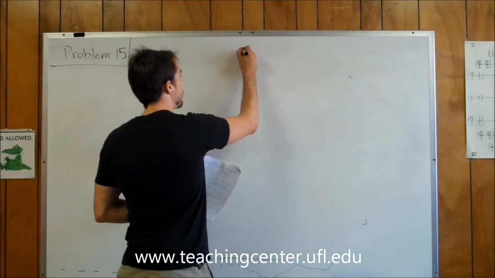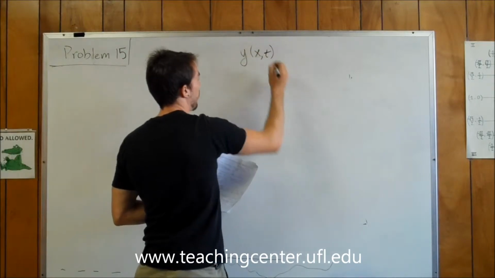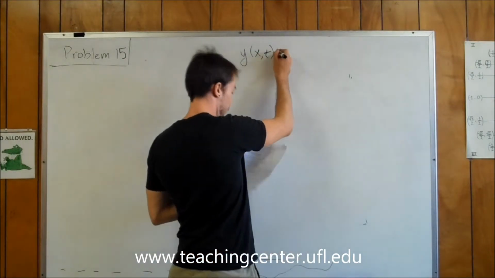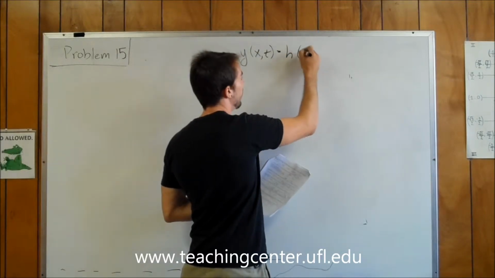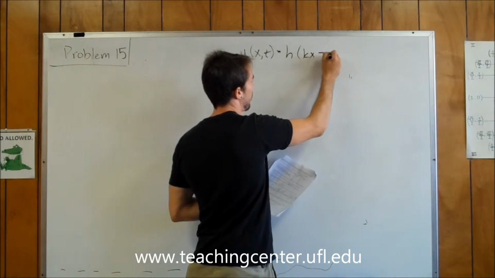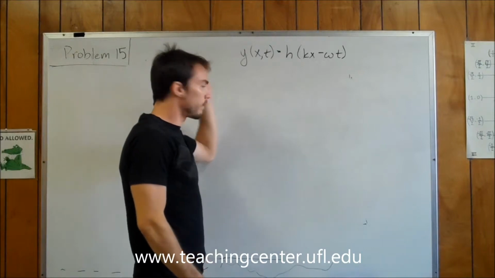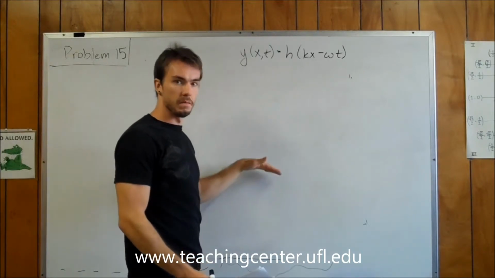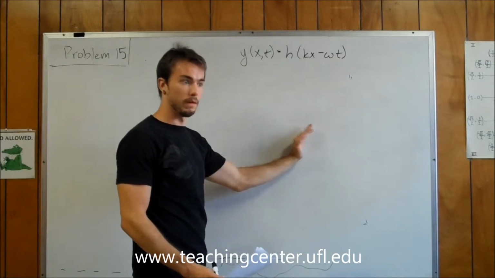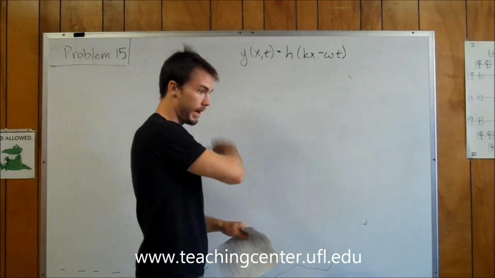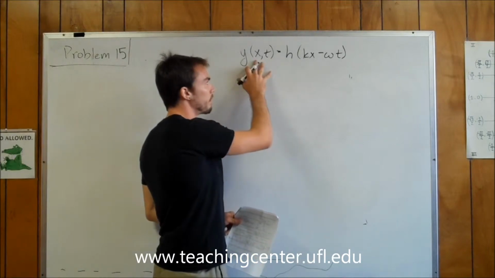So the formula of these waves is y of x and t is equal to h times sine of kx minus omega t. Okay? So this gives you basically the vertical displacement of the wave at any given point in time and location along the x-axis, because these waves move up and down as well as along the longitudinal axis. So we're not really concerned about what's going on over here.